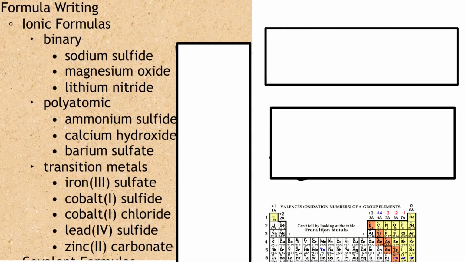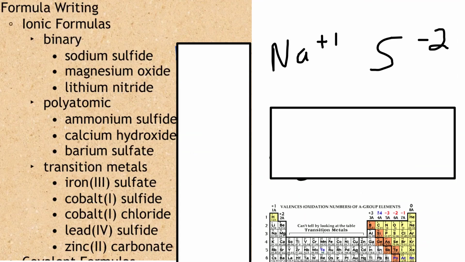That will be helpful for you. So I'm going to start off with sodium and sulfide. Sodium is in group 1A. That's where we get our charge from, and we've got our charge for sulfide there. Remember that these are just first name and last name problems. If you could figure out what the first part is, the rest is the second part, and then you just put them together in such a way that the charges will neutralize each other.